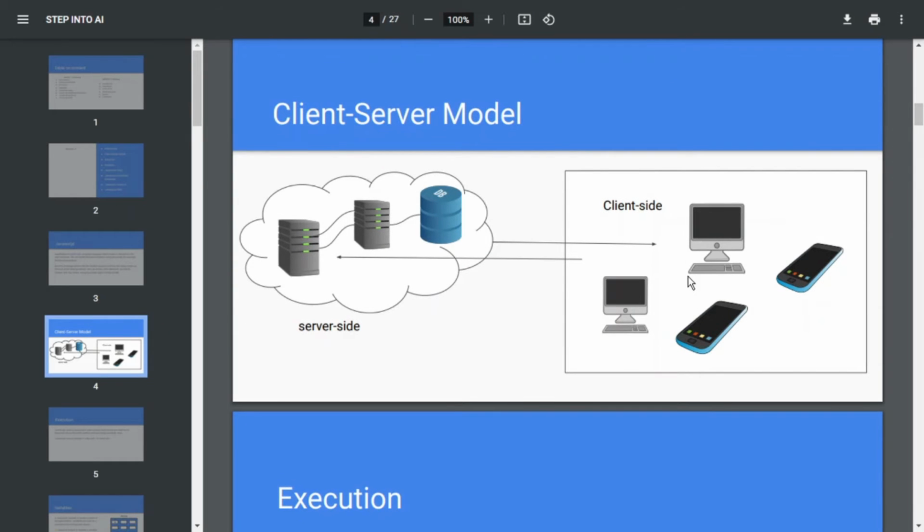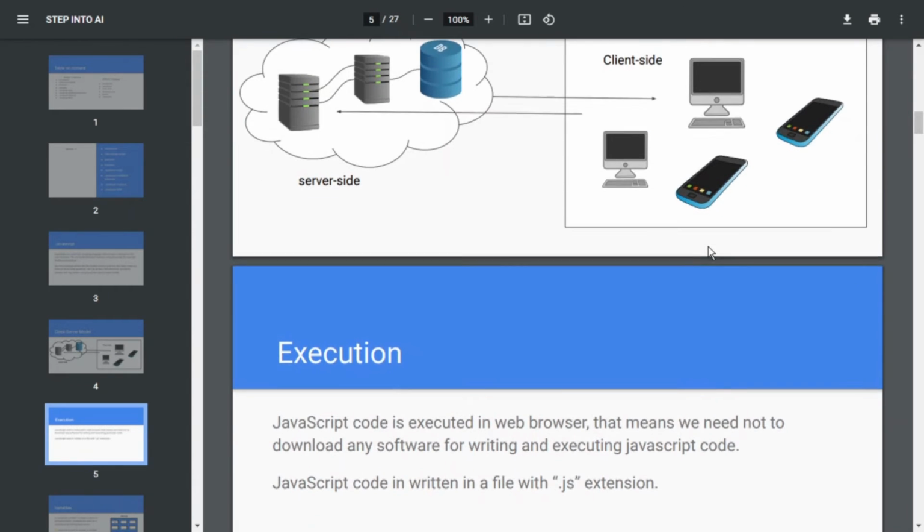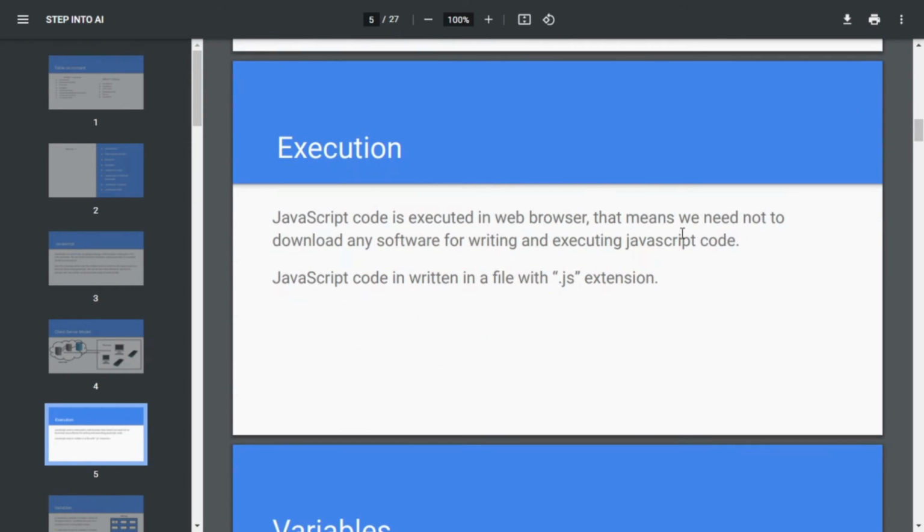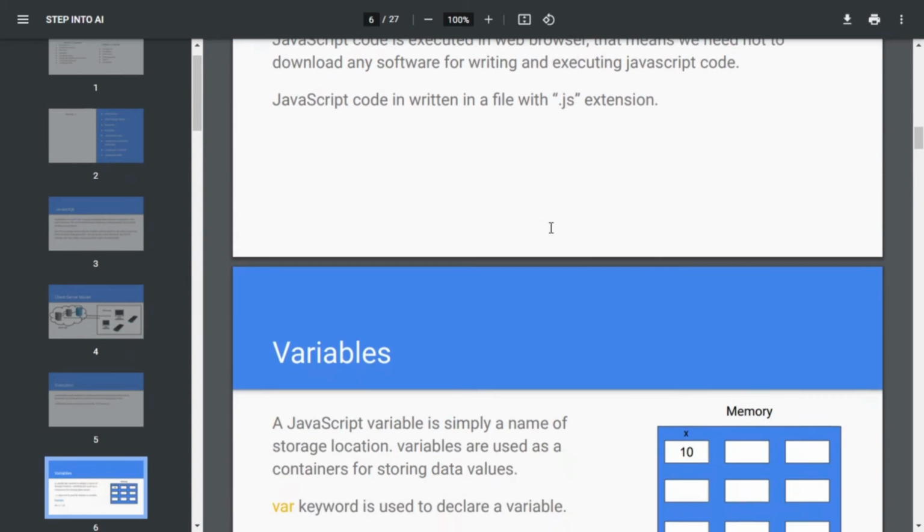In our application, JavaScript is running at client side. The client side and server side model should be known to all of us. Server side has all the code where Python executes and the database is there, and client side is our application that the end user is accessing. So this is client and server side, and where we are executing JavaScript is exactly in the browser. We are just executing an HTML file, and along with it we are executing JavaScript in the Chrome browser.